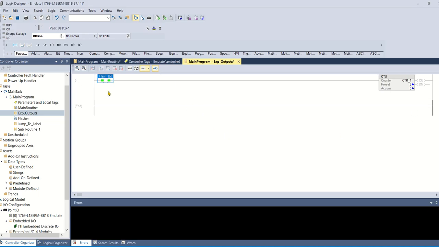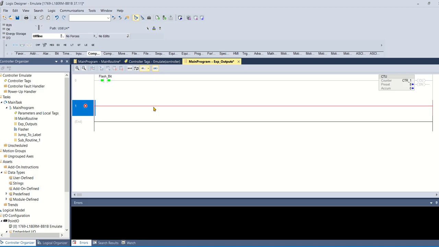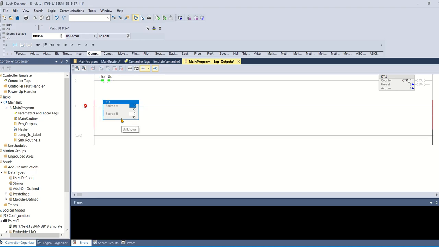So what? All right, so now I'm going to add a rung. And let's see, what have we used? Let's look at compare. Let's just say that when... I was hoping to get accumulator.